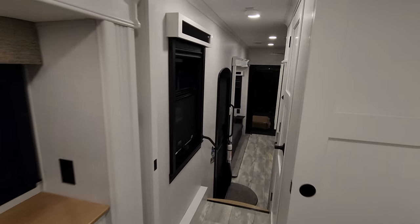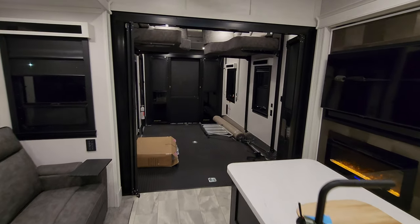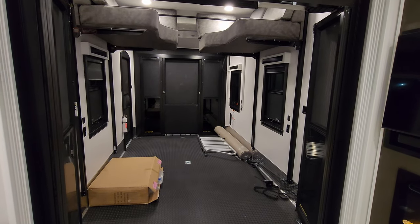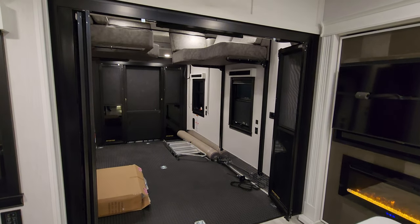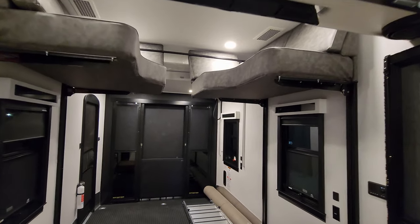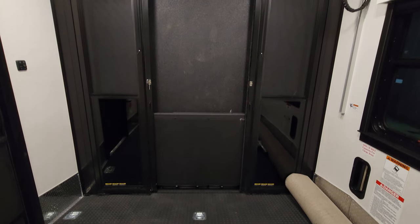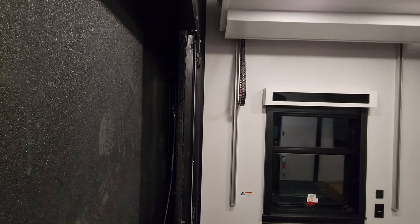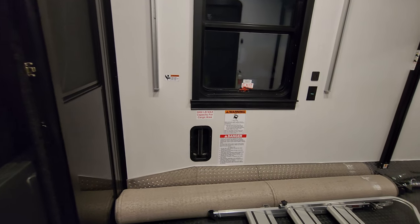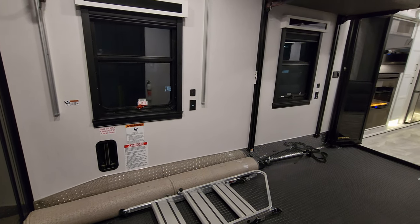Going back down to take a look at things closed up — I opened up the three-season door to give you an idea of what it looks like fully open. Tons of room to maneuver around. The dinette and the bed are back up out of the way. The garage is closed up as well. You can see the patio rails and everything folded up. That black rectangle is a vent that opens — there's one down low and one up high.